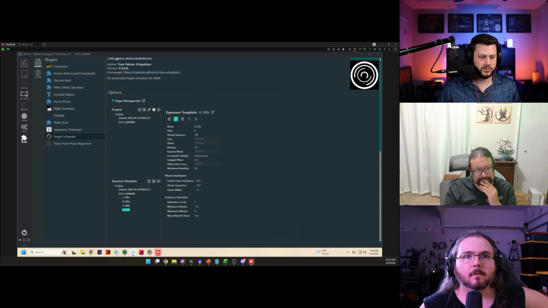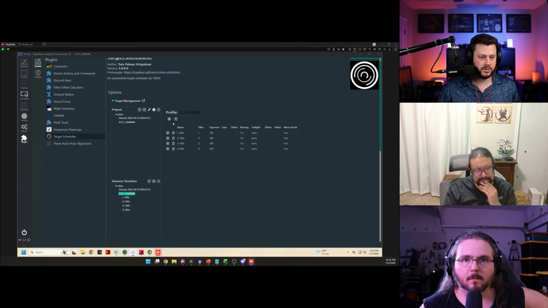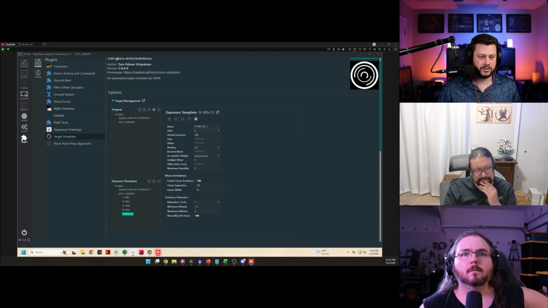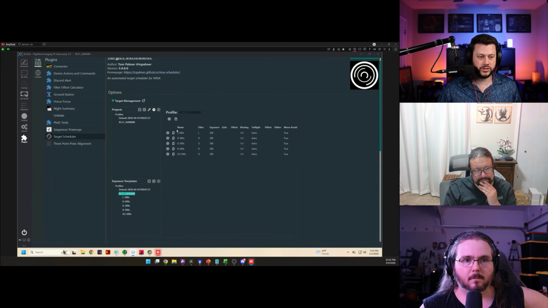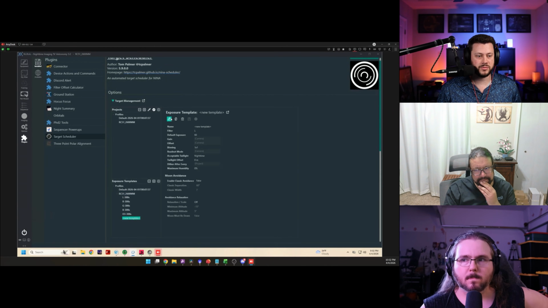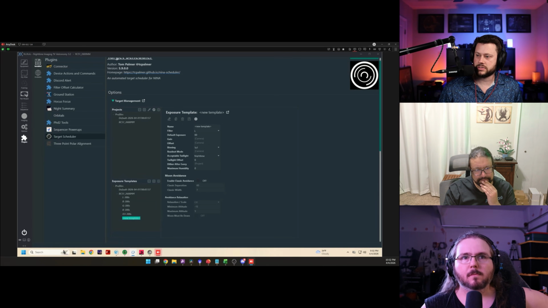All right. We'll duplicate this one more time without changing any settings, and that's going to be for O3. 300 seconds, and we're going to change this to the O filter. All right, now here's where we're going to change things a bit, obviously, because hydrogen and sulfur, as long as they're far enough away from the moon, the narrowband aspect of that is sufficient to allow us to get all but the dimmest targets. So to start with, we're just going to mimic my settings, and we'll adjust from there.